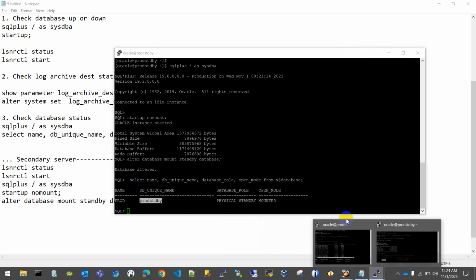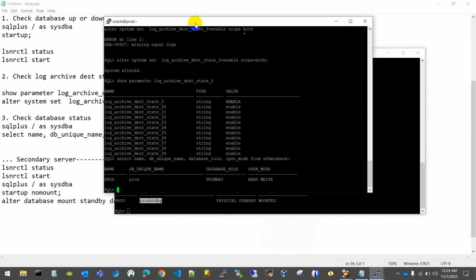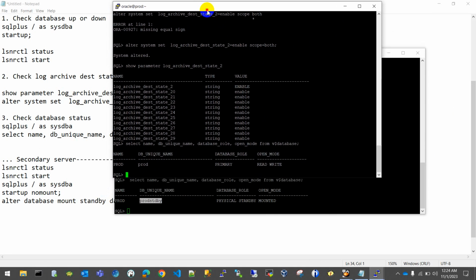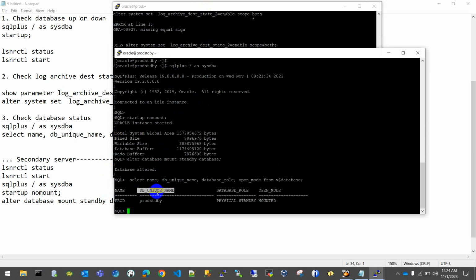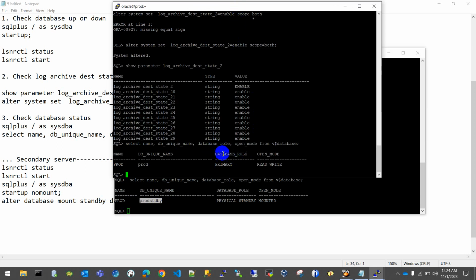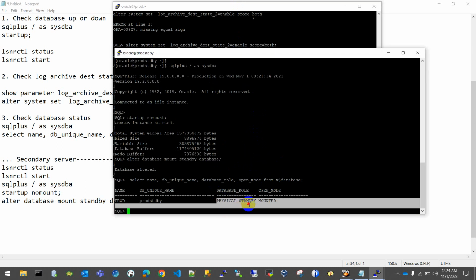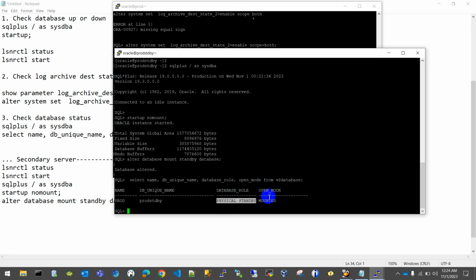We will compare with the production server: the database name was prod, same as the secondary, the db unique name on the primary server is prod, and the db unique name on the secondary server is prod standby. On the primary, the database role was primary and open mode was read write. Here the database role is physical standby and the database open mode is mounted.